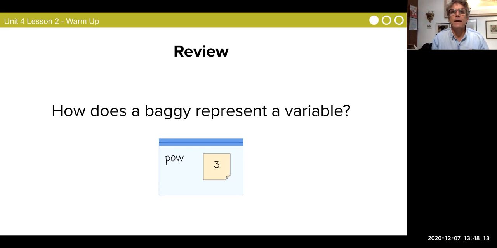So when I say var space POW in a line of code, I am telling the computer to create a variable, and it's whatever is one space away from var, starts with a letter, typically is written in lowercase, can have numbers, but has to start with a letter. That is a variable. A variable is just a place to put a value, okay?